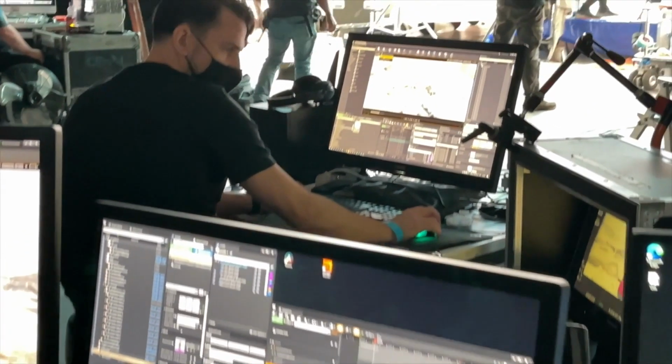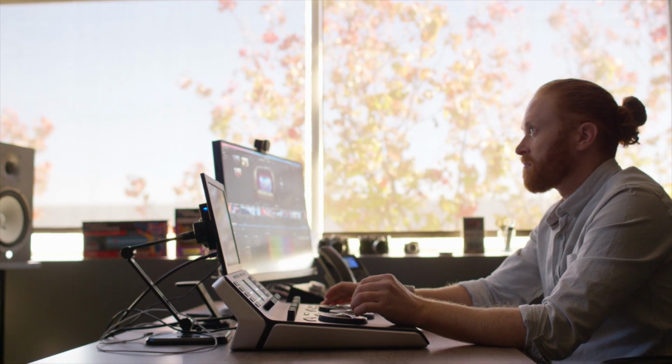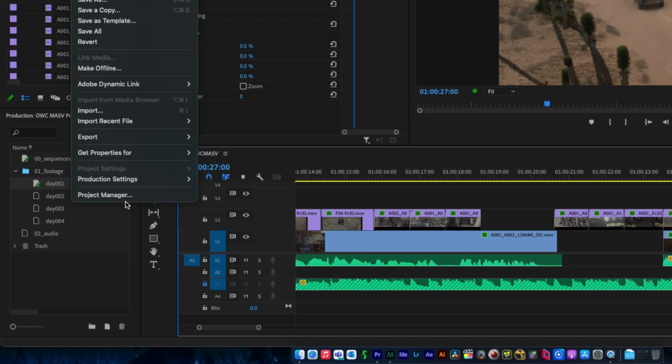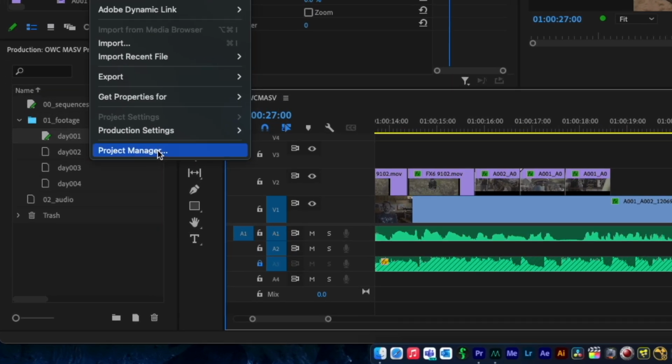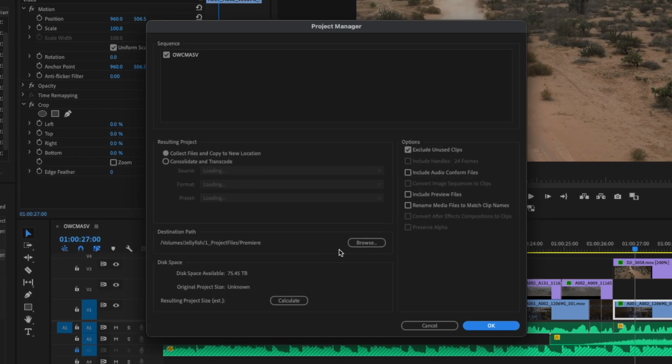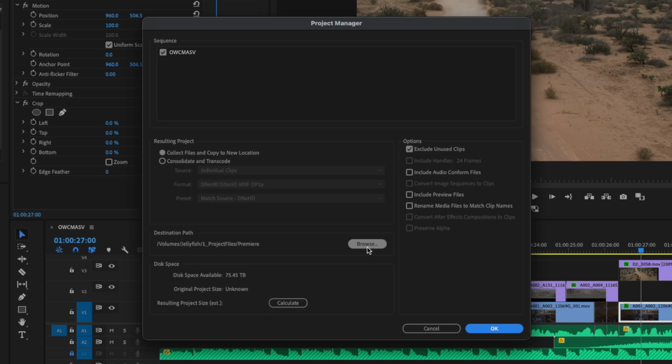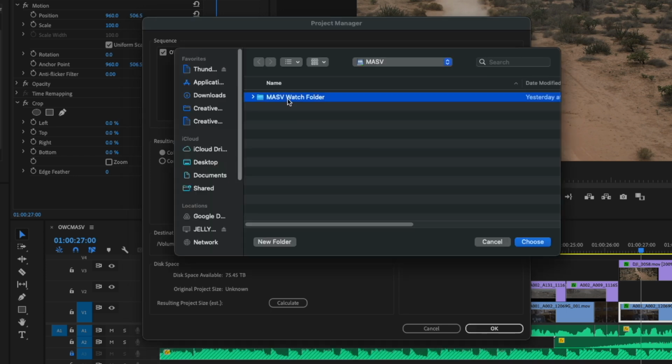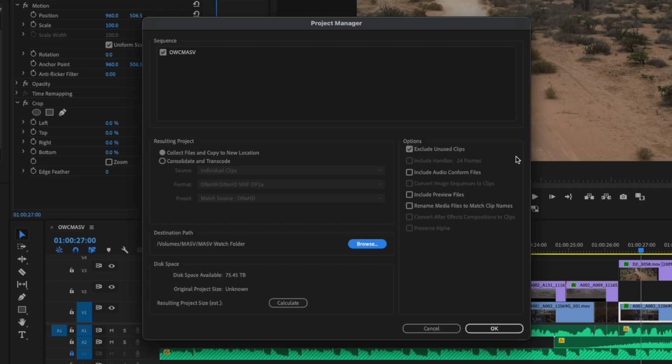That's fantastic. So let's jump ahead to color. Once Editorial is done, you want to move on to color. Where do we start, Connor? So since we're working inside of Adobe Premiere, a tool I really like to use is actually called Project Management. And so this makes it really easy to select only the footage that you've used inside your timeline, and you can actually copy that to another folder entirely to send that off.